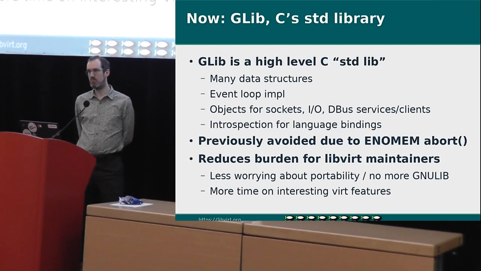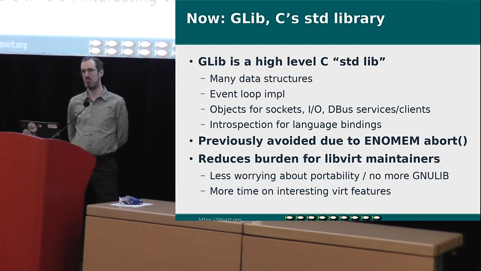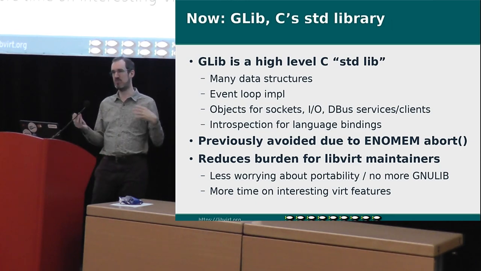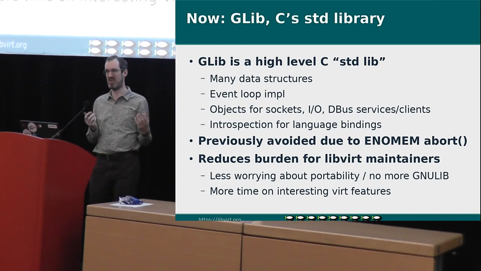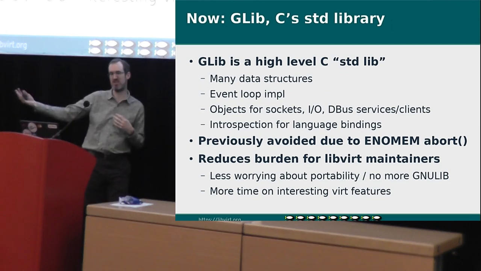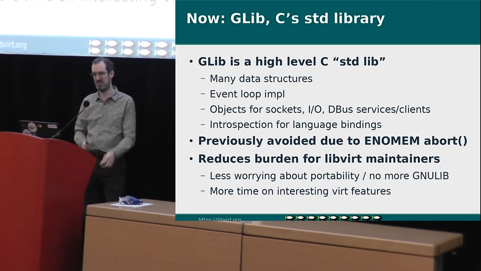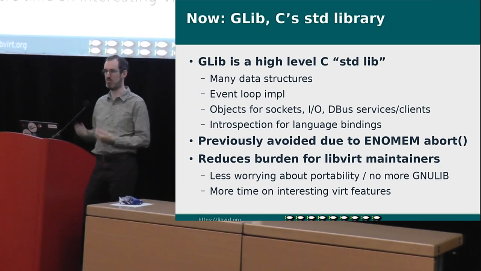So with that in mind, we decided it was overdue to try and reuse some existing solutions out there. And glib is a library that's been used for QEMU for quite a few years now. So this is attractive to libvirt because where possible, we'd like to have alignment on technical decisions between QEMU and libvirt, so that someone contributing to QEMU, if they come to libvirt, has familiarity with the libvirt code and the libraries it uses. So picking glib is a really natural choice for libvirt because it just aligns well with QEMU.